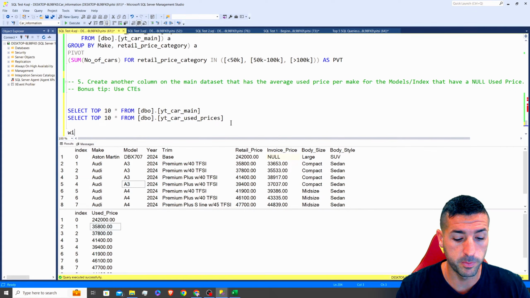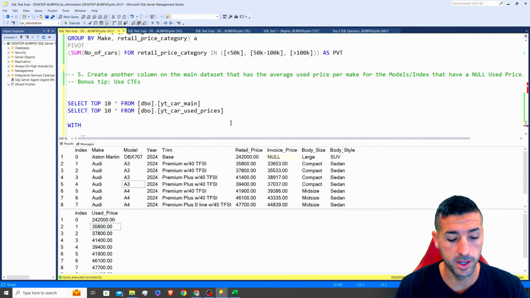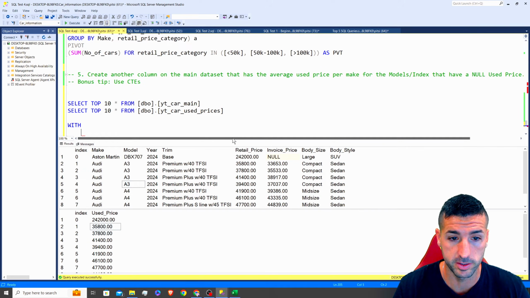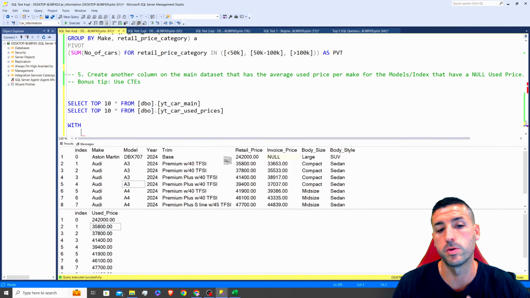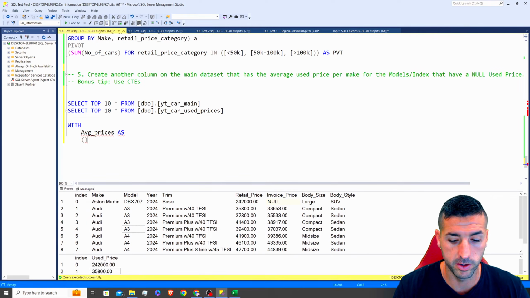So we're going to start by saying WITH, and then create our first table, which we are going to name average prices. We need to calculate the average prices first, that we are then going to use to update all the cars. So I'm going to name this AVG underscore prices, and let's say AS, and then I'm going to create my query over here. To do this, I need to say select.